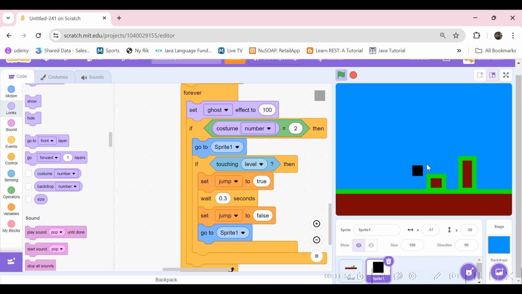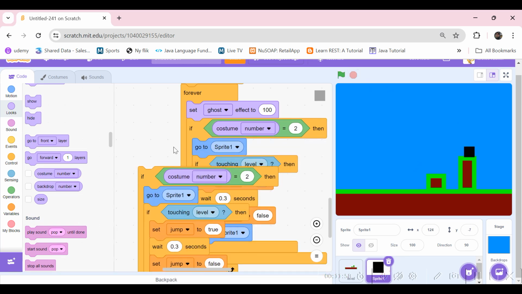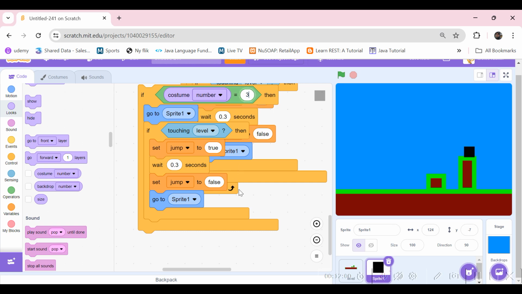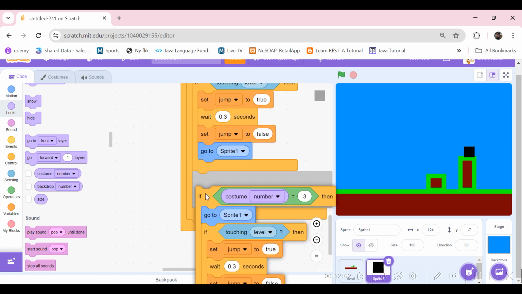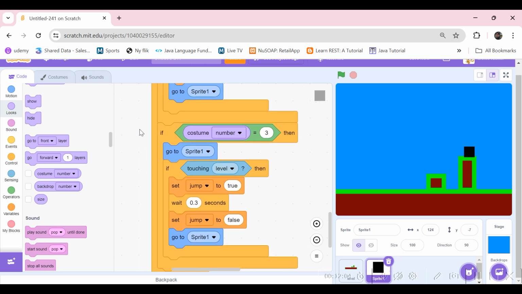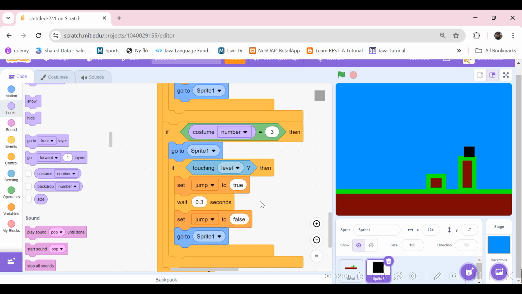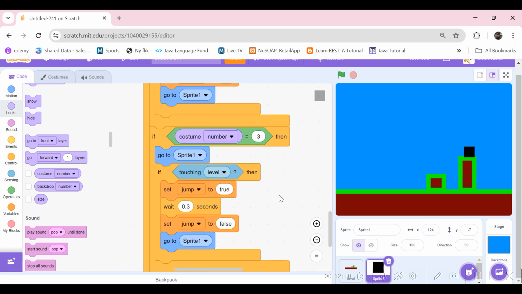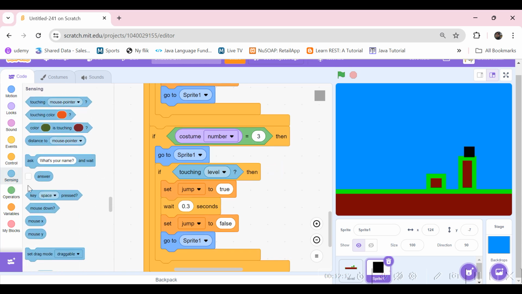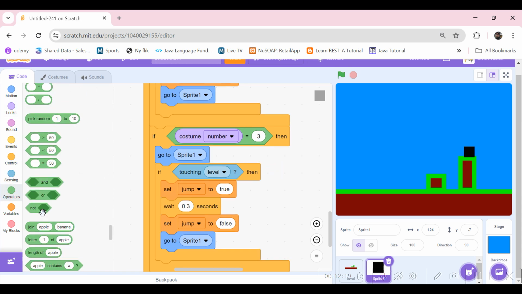So now everything is normal. So now let's duplicate this and change it to 3, and this should happen. This should only happen if it's not touching level.